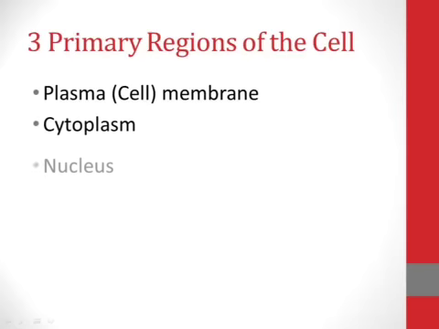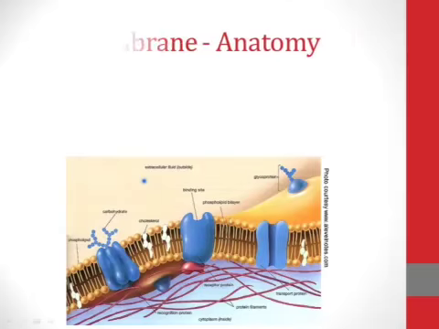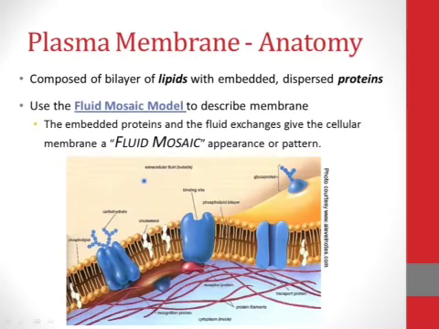Okay, so again, there's our three main parts. By the way, who wants to miss that question? The three main parts of the cell. Lots of parts of the cell, but do you know the three main ones? Right? Plasma membrane, cytoplasm, and nucleus. Also know the other names, like we said. Cytosol for cytoplasm, intracellular environment for cytoplasm, and then all the names for the cell membrane, which is what we're going to get into right now.